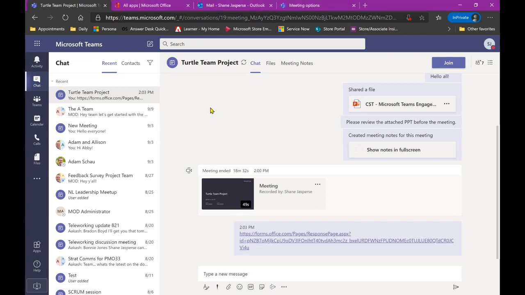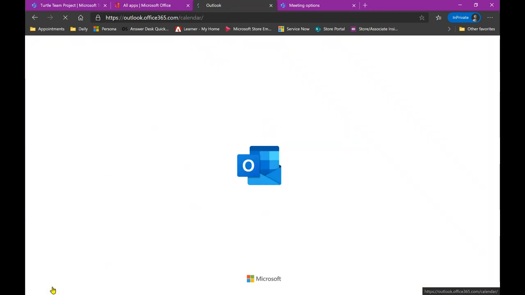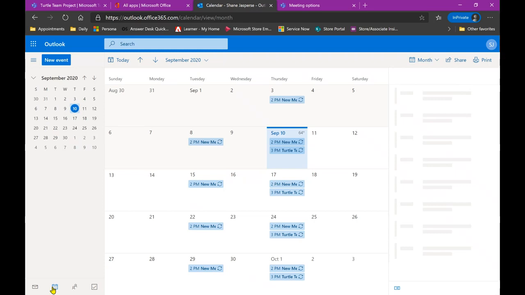All right, so the last thing I'm going to go over today is creating a Teams meeting within Outlook, and then we will open up the rest of the training for any other questions that everybody has. So here I am in the Outlook web app, but it is going to be very similar to the desktop app. We're going to go in the lower left-hand corner to the navigation area, and we're going to click on Calendar. And here we are going to be in the Outlook calendar.